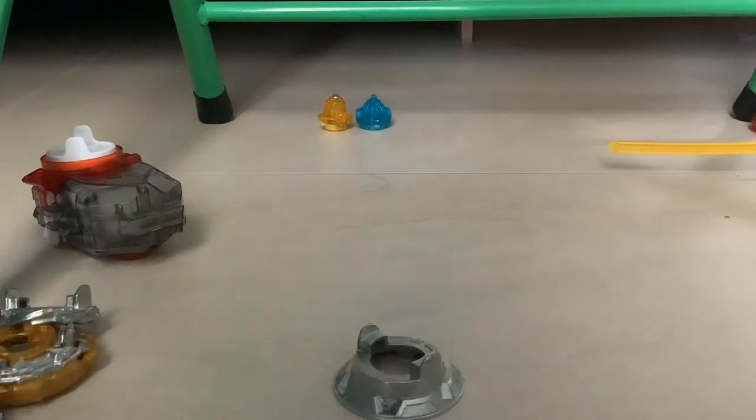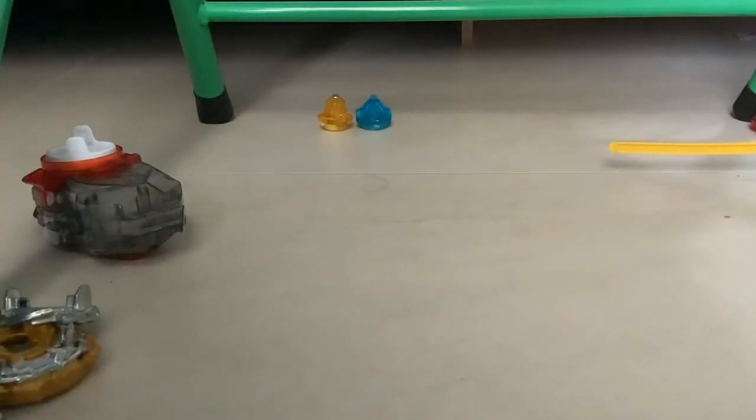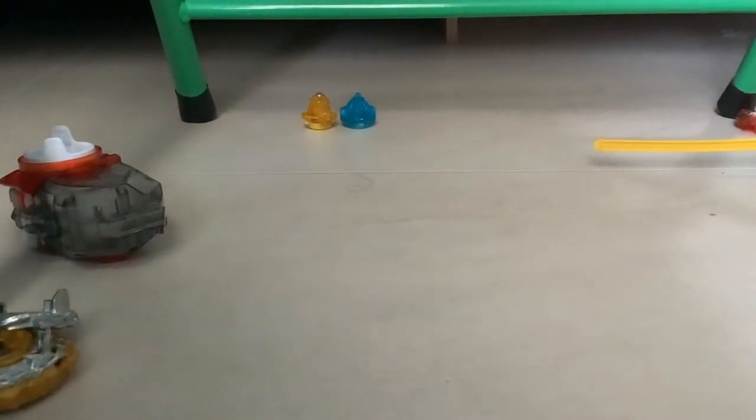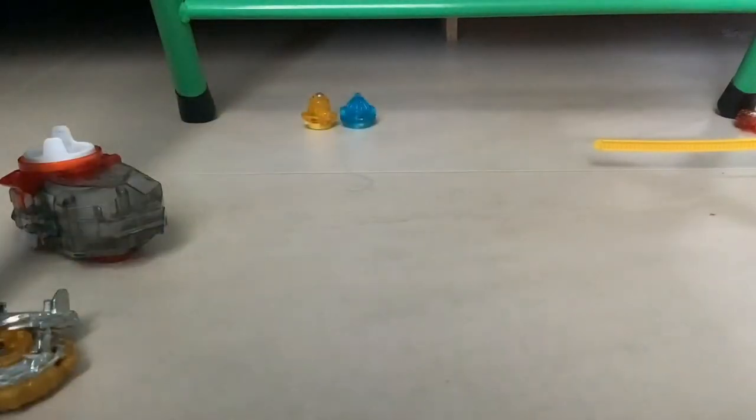You're gonna just flip this upside down, place in the core, then place in the disc from underneath. Okay, then you're gonna place in the tip. This is what it should look like, okay? You're gonna place in the tip.